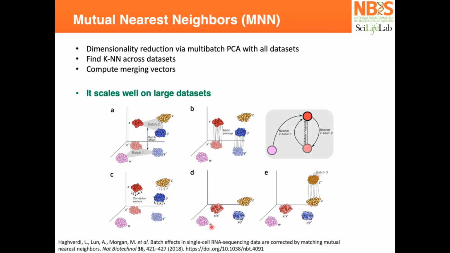And these vectors can be extended to the other cells that don't have a match here as well. In that way, you can have all those data sets combined, data set 1 and 2, and then you can add a third batch and do that iteratively. So for example, if the third batch only matches this cell type, the others will also be corrected to that space. And the good thing about this is that it's very fast, because it only accounts for the KNN, so only the nearest neighbors, and not the whole data set as in matrix factorization. So it is one of the turning points for data integration.